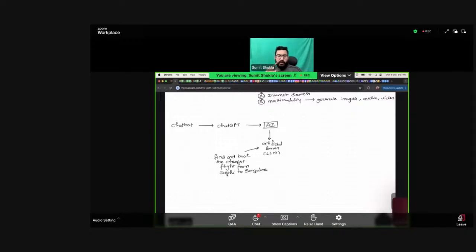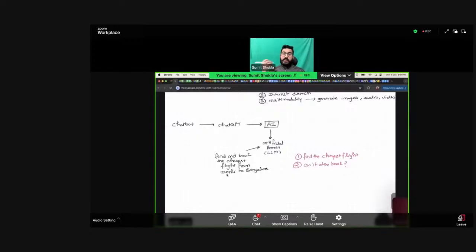Now, I hope you guys will acknowledge that ChatGPT or the LLM that we use today can find the cheapest flight for us, right? Yes or no, everyone? The LLM can definitely do step number one. It can find the cheapest flight because the LLM that we use today is now connected with internet search. So it can do this task for me. But the question is, can it book? Can it also book? It cannot, right? Because it doesn't have the access.